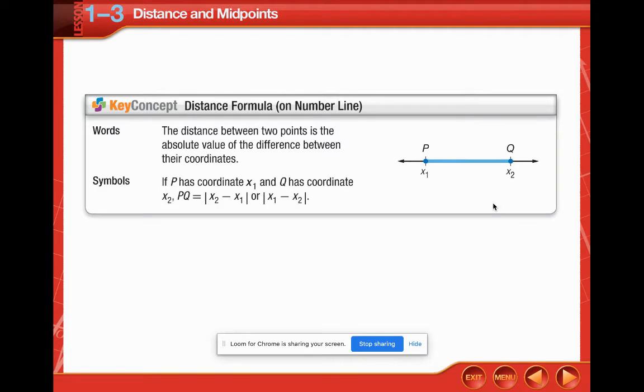All right? So for the distance, let's say that this is on the 11th block, and this one's on the 3rd block. If we follow the first part, we did 3 minus 11, we get -8. But since these absolute value bars are here, we switch it over to positive 8. Absolute value means the distance from 0, and -8 is 8 units from 0. X1 minus x2, again, if this is 11 and this is 3, you do 11 minus 3, 8, right? No matter what, either way, you're going to get the right answer. It is 8, all right? Either one of those equations work.